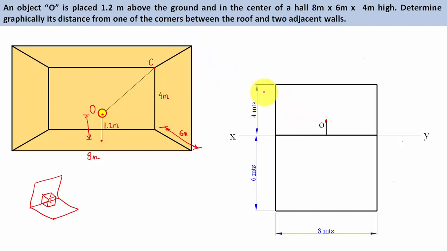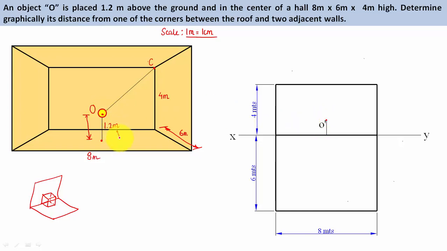One important thing: all drawings on the sheet use a scale because dimensions are given in meters. We need to convert them to fit on a drawing sheet. So 1 meter is equivalent to 1 centimeter. All drawings use this scale, so 4 meters becomes 4 centimeters on the drawing sheet. From the top, the object appears at 3 meters from the back wall — that's the top view of the object.